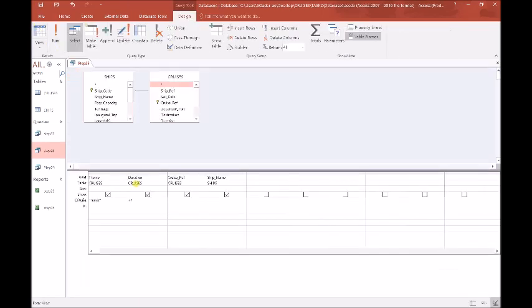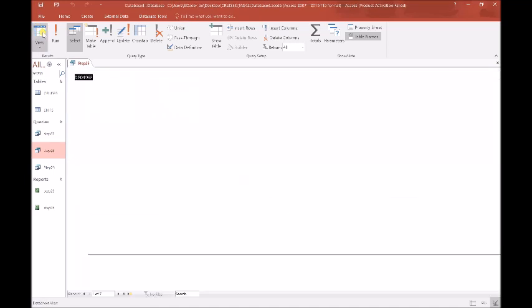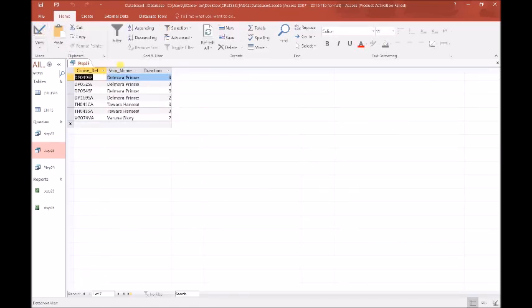Now show only cruise ref, yes, ship name and duration in this order, so move it, just move it. Now cruise ref, ship name and duration, we are safe.